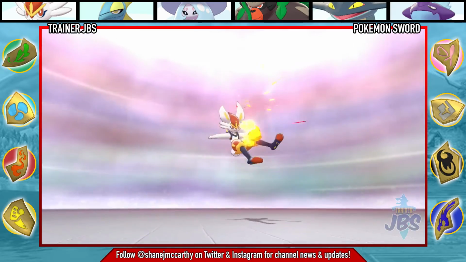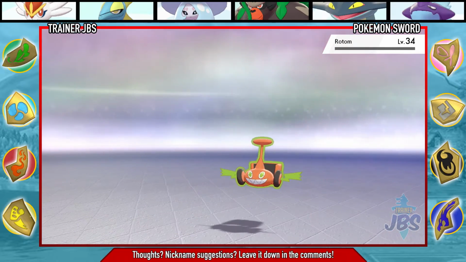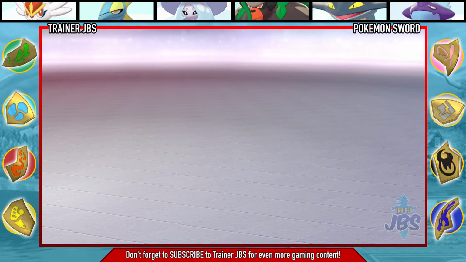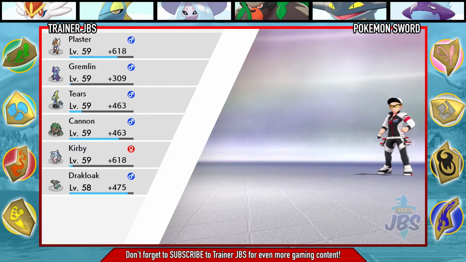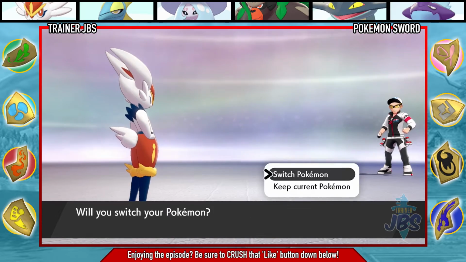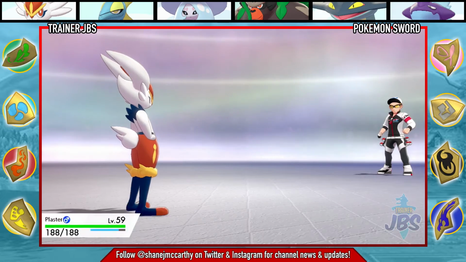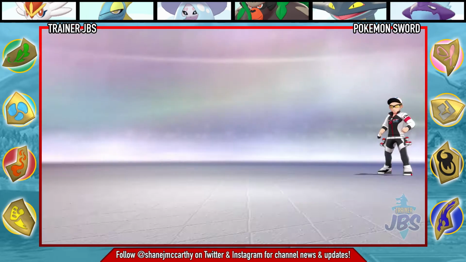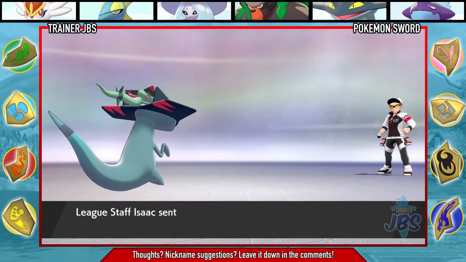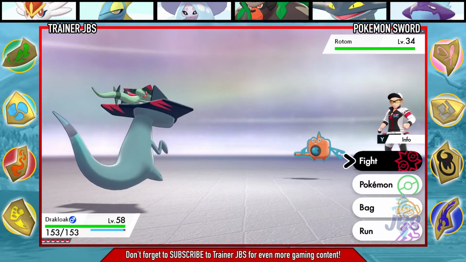Oh wait, you're gonna have a couple of them, aren't you? I am not looking forward to your Rotom Wash. Also, you're only level 34. You know what I'm going to do? I'm going to send Drake Loke out here, try and get that last little bit of experience. Yeah, Rotom Wash, I knew it.